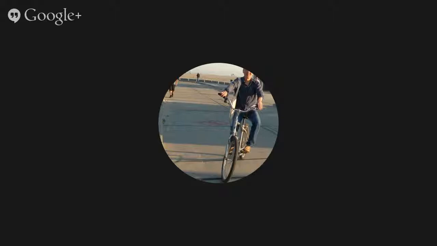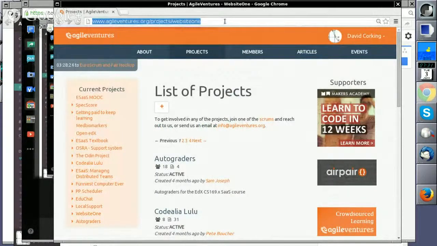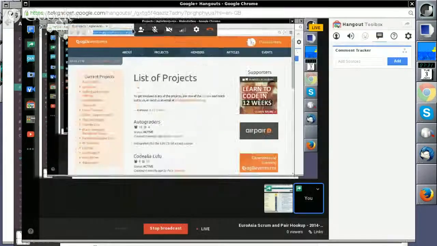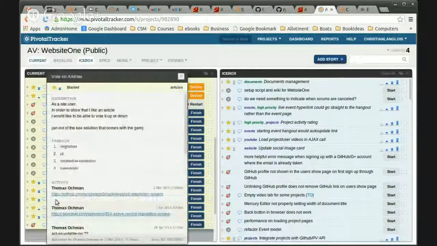Pull that out. Screen share. Latest comment.